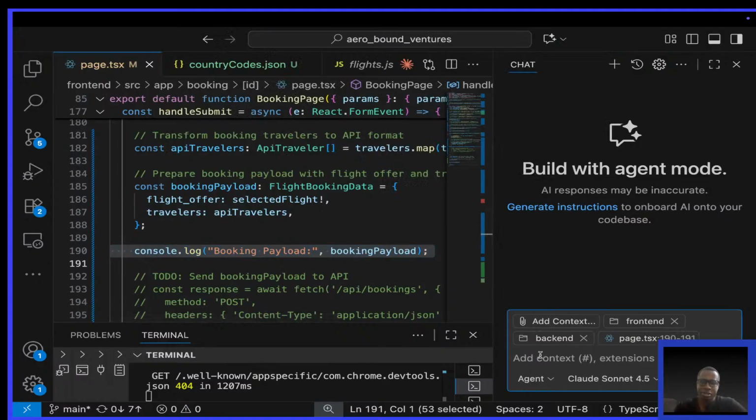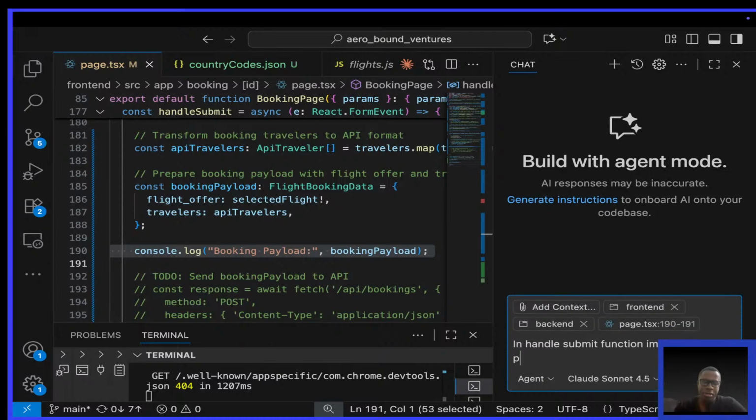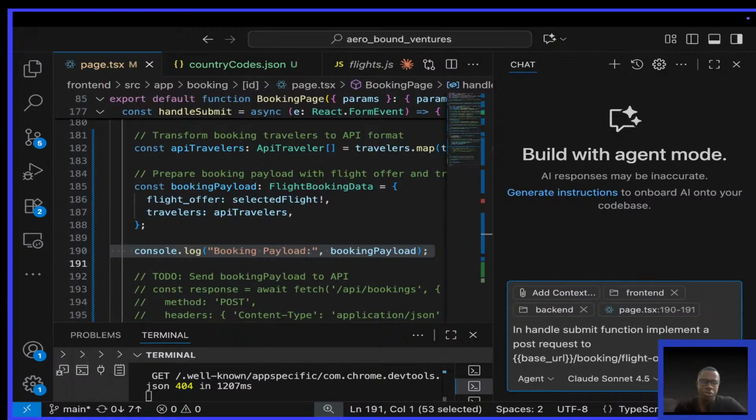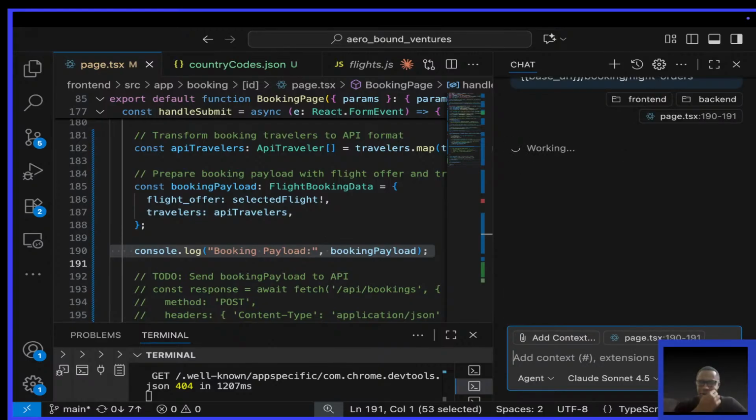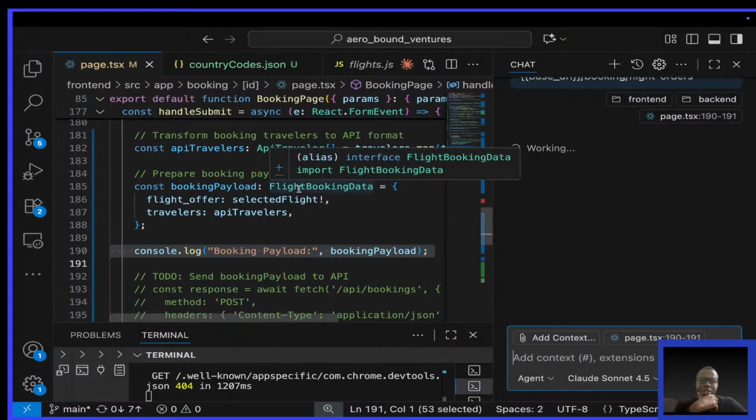Then I'll say in handle submit function, implement a post request to that endpoint. So let's see. I want to see if it's smart enough to identify that the endpoint has authentication.